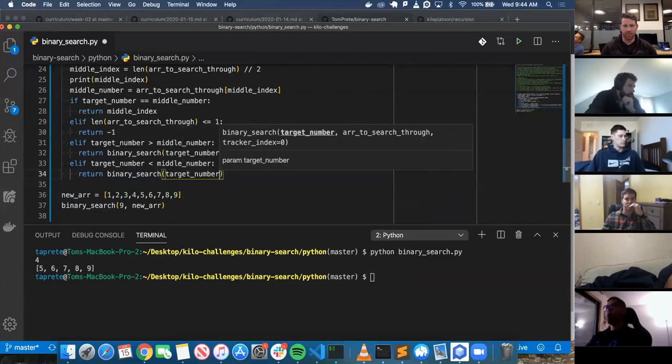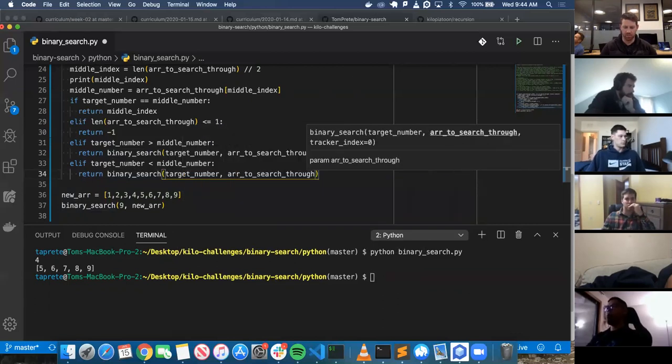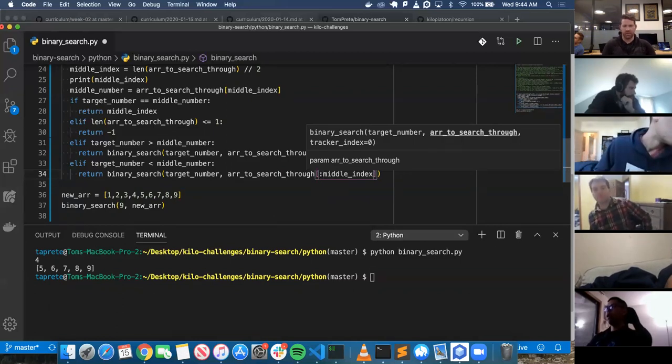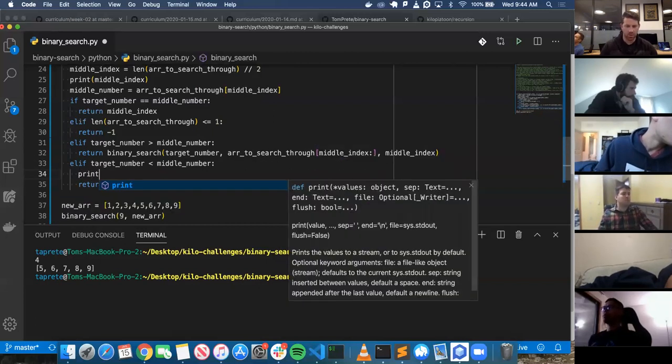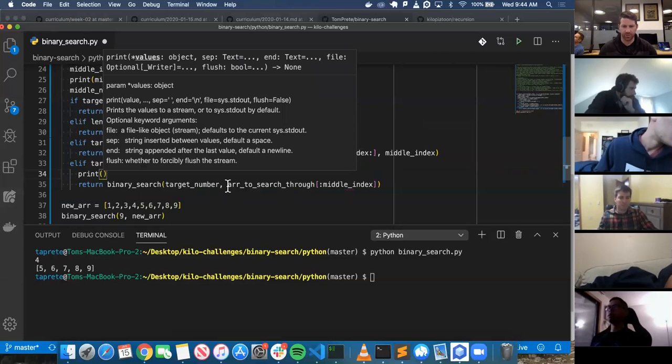Target number, same, array to search through, but we want to start from index 0 to middle index, because it doesn't include it. Or middle index. I'm sorry, like that, right? I just want to print the array to search through, just to make sure.